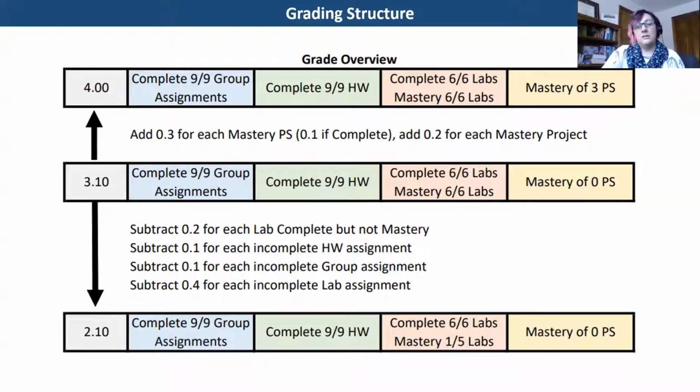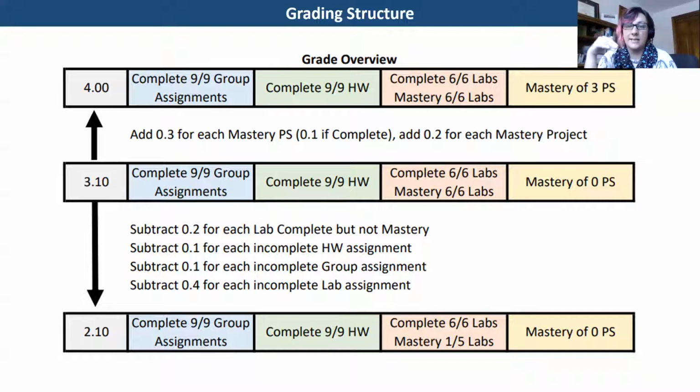And so less than a B is when you're missing some of these core assignments, the group, homework and lab assignments. These are all different assignments, so missing one will have a different impact. You miss a homework, it's minus 0.1 GPA. You miss a group assignment, same thing. If you miss a lab though, if you just don't even attempt it, that's 0.4 of your GPA. The labs are critical to this class, so do them. They will have a huge impact on your grade. Not revising it to mastery, that'll just drop your grade 0.2.